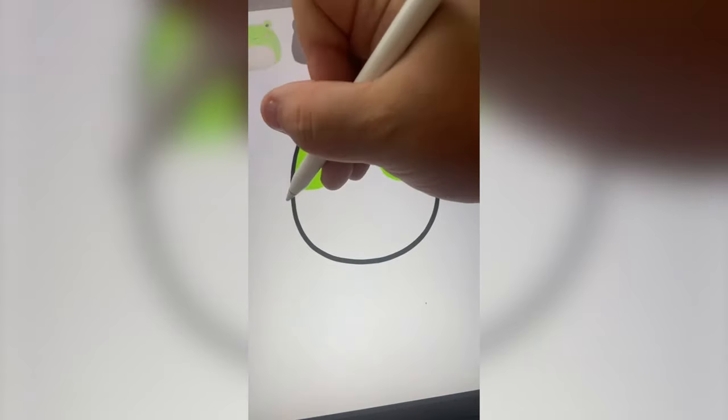Since there are so many colors, for this one I'm gonna just take colors from each of them and mix them together. So I'm gonna mix all of those together and take the middle one. So we're left with like a muted teal. Now I'm gonna draw on the top for the frog. Now I'm gonna draw on all of the little elements from the cheeseburger.